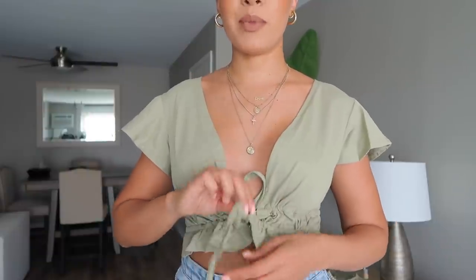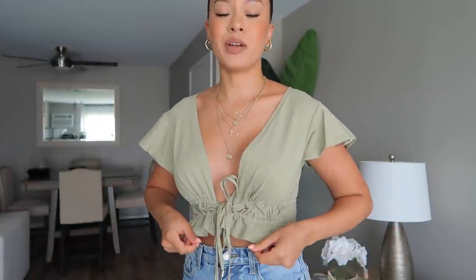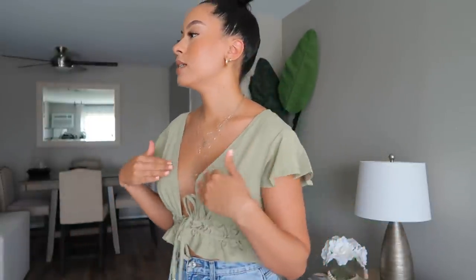The next top is also a tie-front top. It has these little tassels and little metal bells at the end, but this top is very pretty. It's like a mint green — a color I feel like I don't have a lot of, but I want to get more of. You can also kind of wear it a little bit off the shoulder. I picture myself wearing this top with a very flowy white skirt because of the little ruffles right here.